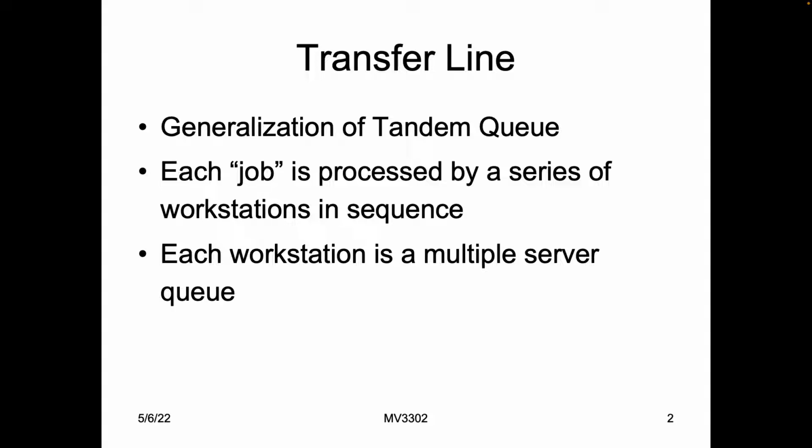But the tandem queue, or the transfer line, is one in which it's not paced like that. Each part or customer will go to one station, wait in a queue until they get served, and then move on to the next. And when they're finished with that, they move on to the next one of those. In other words, you have one model which could capture however many of these stations that you had. Whereas our multiple server queue model can only handle one, the tandem queue can only handle two, and the transfer line can handle however many you want, under the same kinds of assumptions.